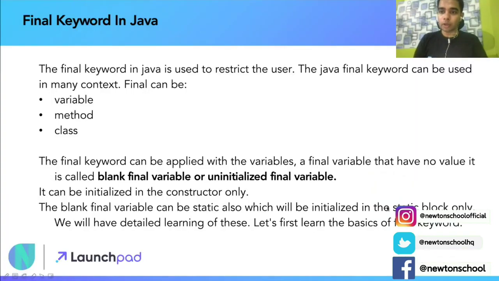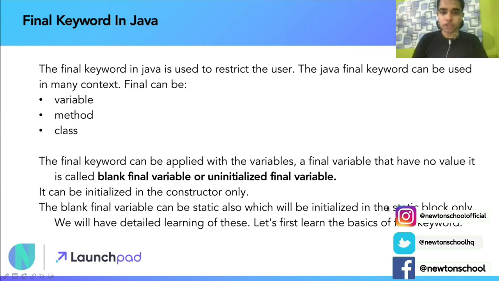Today we are going to learn about a very important topic, which is the final keyword in Java, which is most commonly used. Let's understand what the final keyword is, what its use cases are, where it is used, and how we can do it via coding. We are going to use the Newton School IDE for the coding.